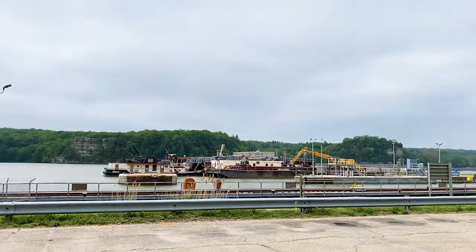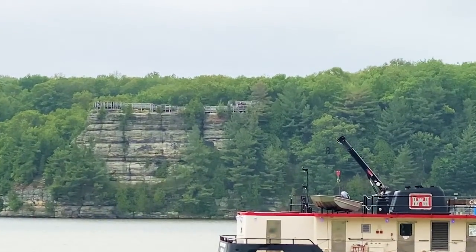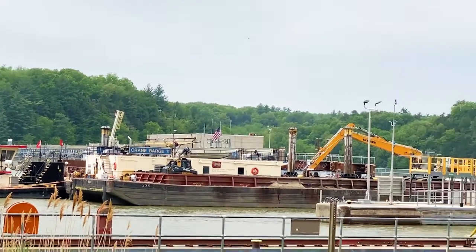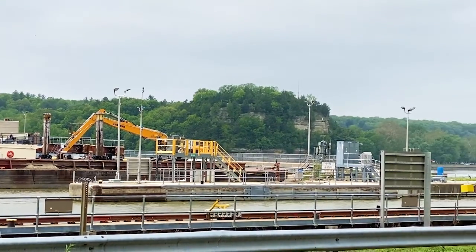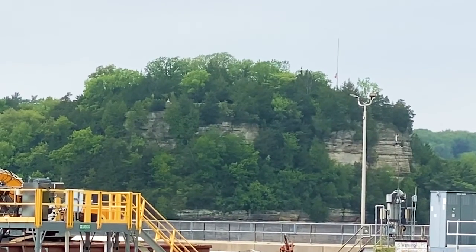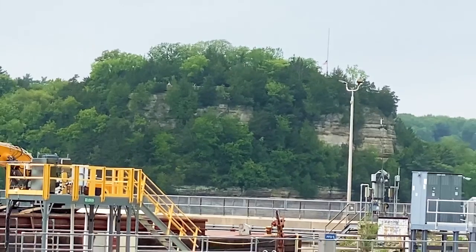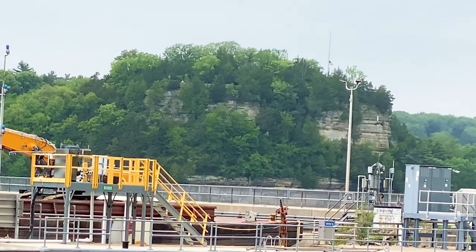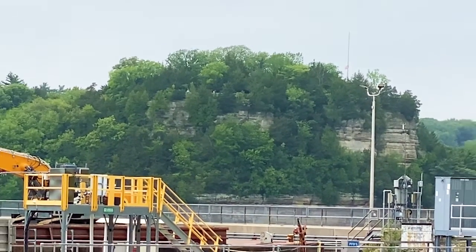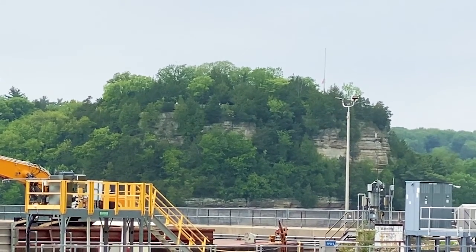Can't go any further down — there's a gate. So this is what we were just looking at, where you can see all the railings. We're thinking that's the Eagle Bluff viewing area, because I think that's Starved Rock over there, since it was on the other side of the dam and the dock. I see people up there. Yeah, I think that's it. That is Starved Rock.